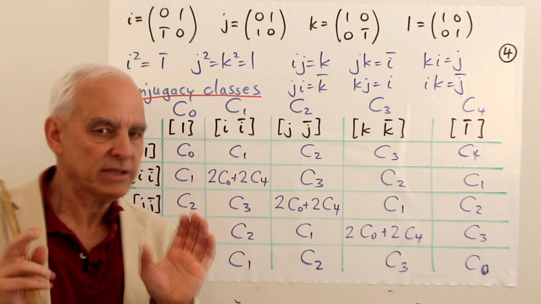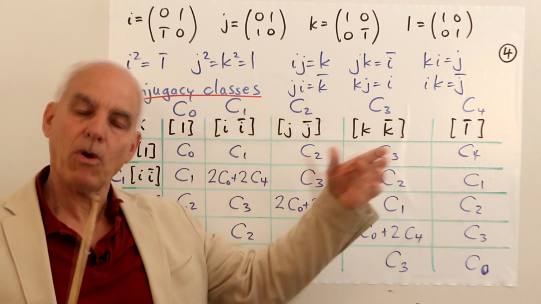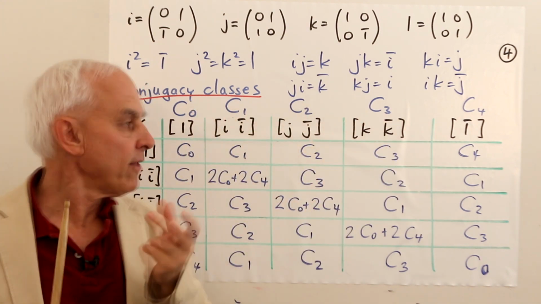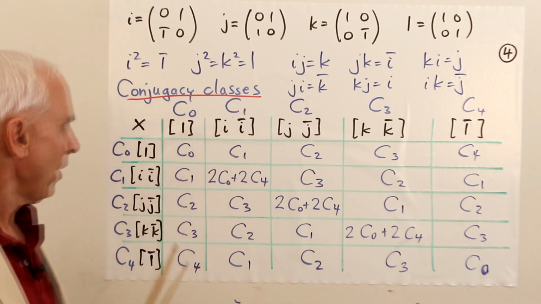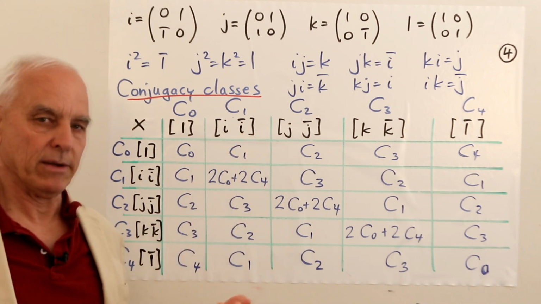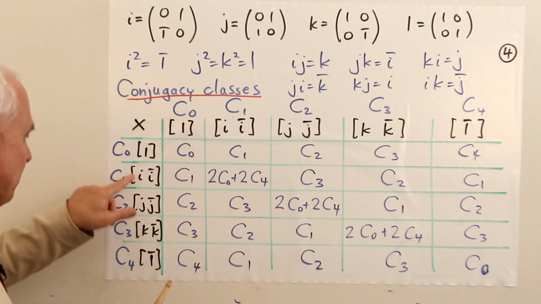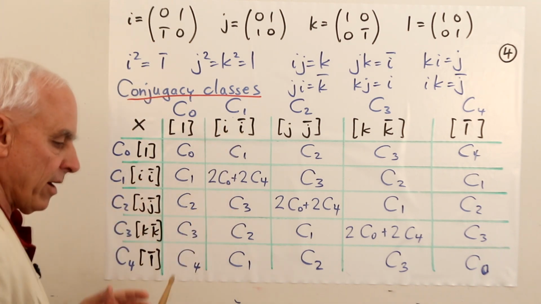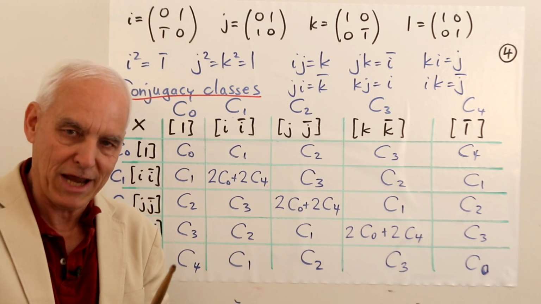We're doing multi-set arithmetic here. So these are capital C's. I want you to think about these as multi-sets. This is a multi-set with 2 elements, I and I bar. So let's say I multiply this multi-set by this multi-set. What does that mean? Well, I have to perform all possible multiplications between elements here and elements in here, and I have to create a multi-set of all those possible multiplications.